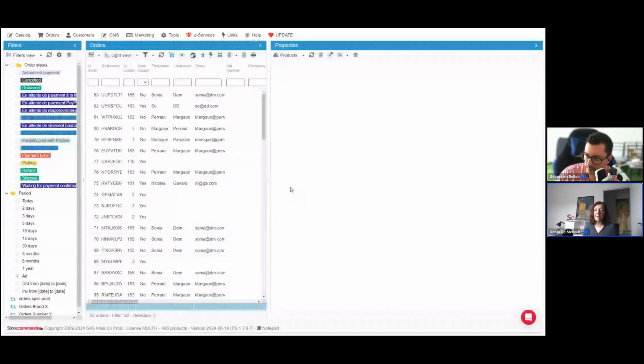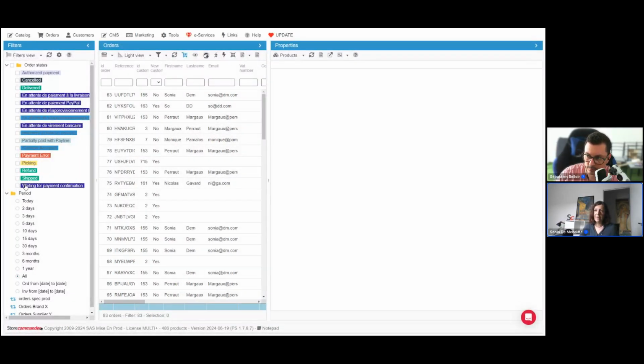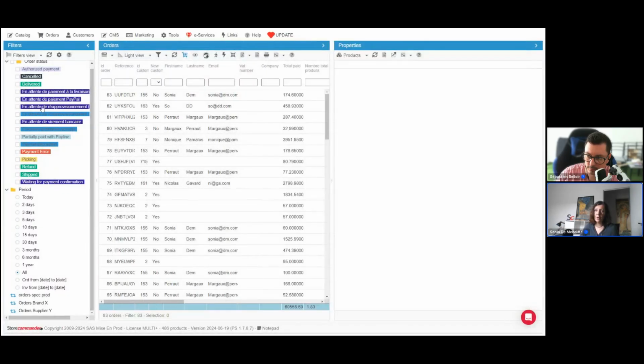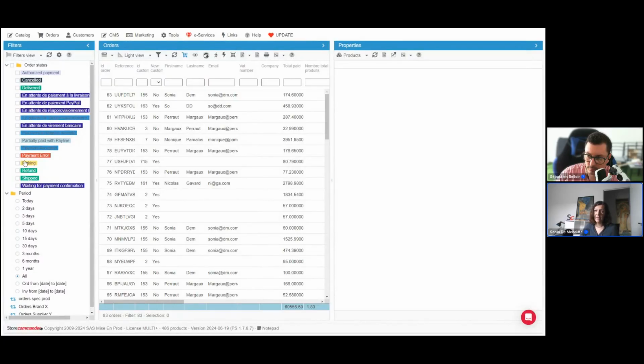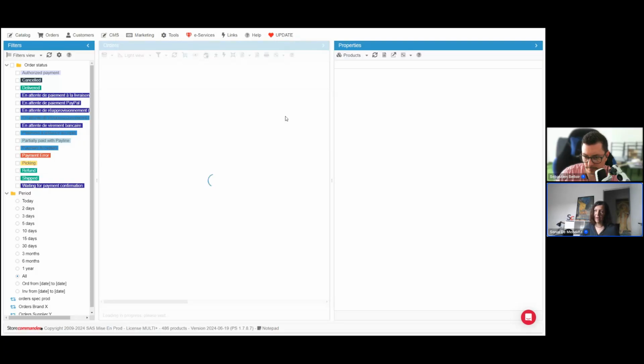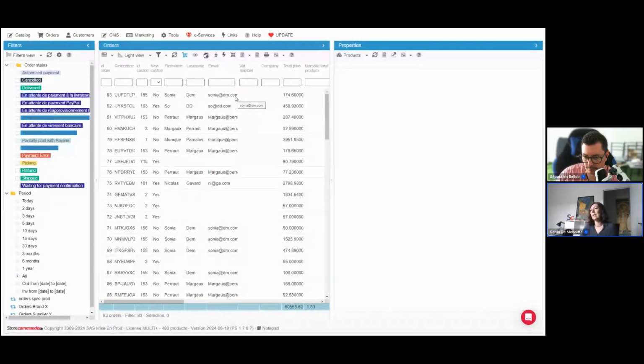So for the navigation, same as the product catalog, we always have those three columns where you can navigate through your orders very easily. On the left-hand side, you will have the order statuses and the period. So you can display in the central column the orders according to the filters you set on the left-hand side. This is a demo store, so obviously I don't sell anything, so I don't have as many orders as you might have on your store. This is why I'm selecting all on the period, because today I haven't sold anything, so my panel is empty. So I'm just going to use the all period here to have all the fake orders I have on my demo store.